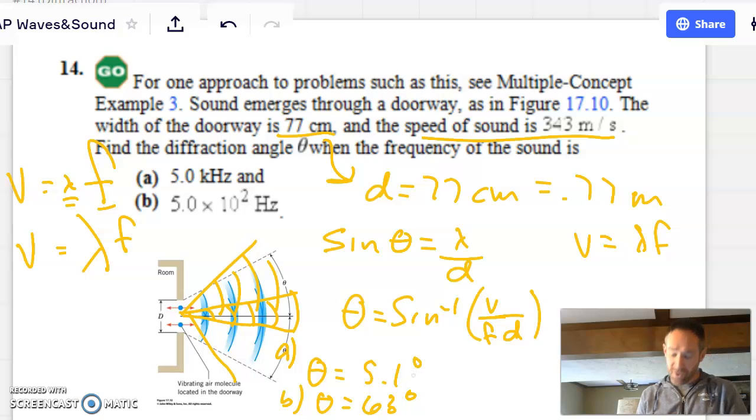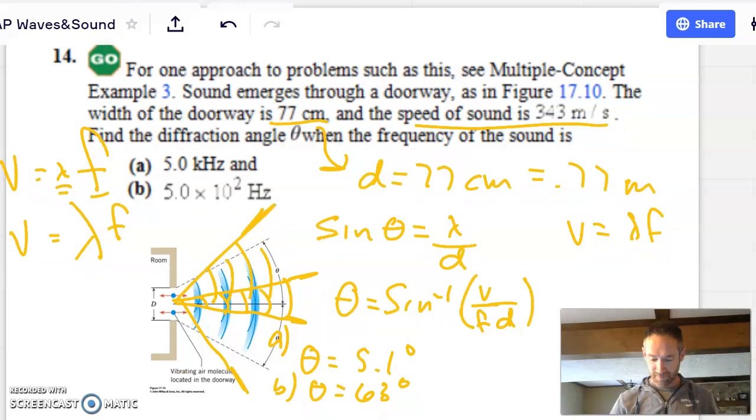Notice something too, the 5.1, the 63, that's from center. So those are technically called half angles. So if you went all the way from there to there, it would be 2 5.1s or 10.2. And if you went all the way from here to here, it would be 126 degrees.